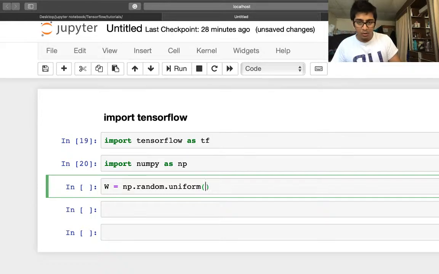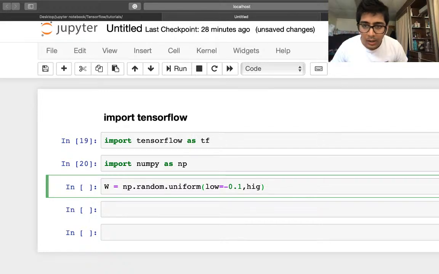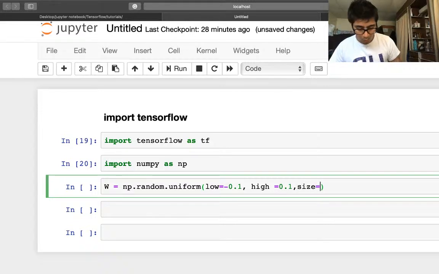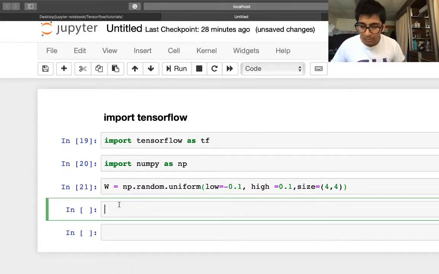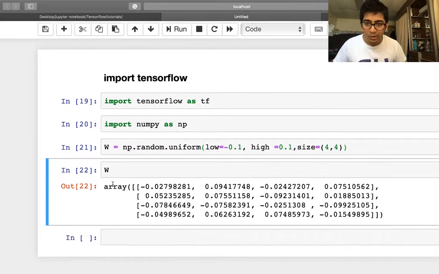Basically I want random uniform values from low equals minus 0.1 to high equals 0.1, and the size I want is 4 by 4. Let me run this, no errors, beautiful. If I run this, here you see I have the values.